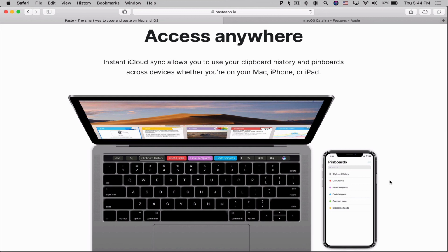Once you try a Clipboard Manager, you'll never go back to using your Mac the same way again. It's so convenient, and you never lose anything when you copy, that you'll never want to be on a Mac without a Clipboard Manager.